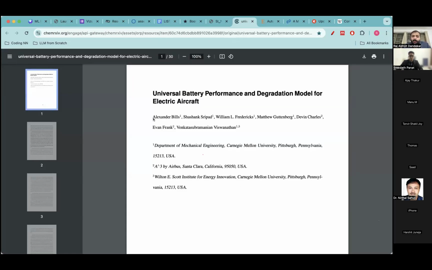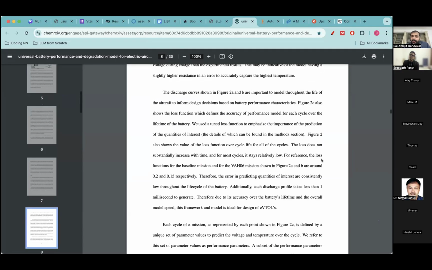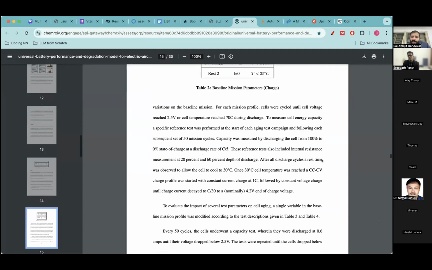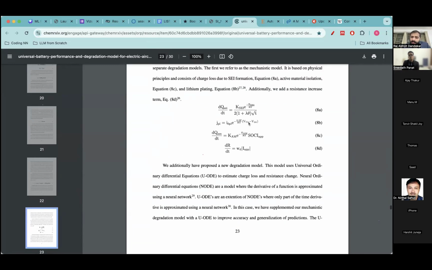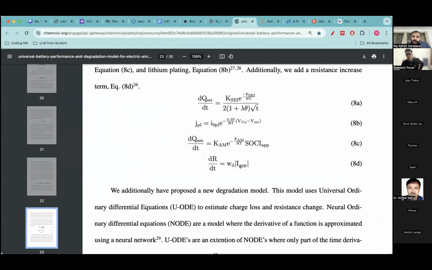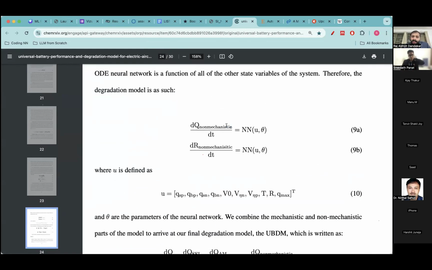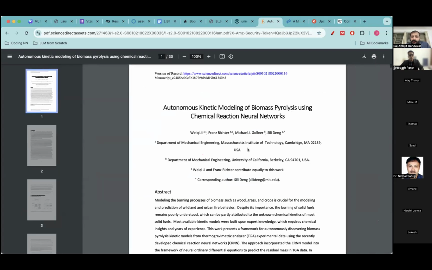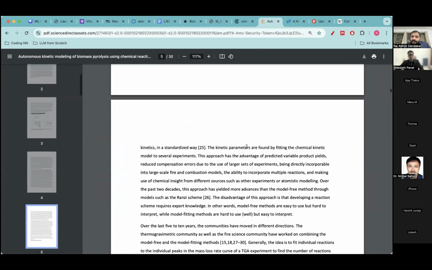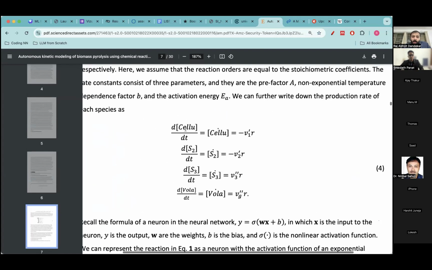So here is another interesting problem related to battery degradation. Here you can see again a 30-page paper, but don't be afraid of this paper. There is actually an ordinary differential equation at the heart of it. So let me find that ODE. Here is that ordinary differential equation at the heart of this. And here you can see the authors have replaced the non-mechanistic term or missing physics with neural networks, and they have tried to recover the neural network based on the underlying data. If you are a chemical engineer or biological engineer, what these authors have done in this paper is that they have taken these ordinary differential equations, and then based on the data, they have tried to recover the underlying equation from the data alone.